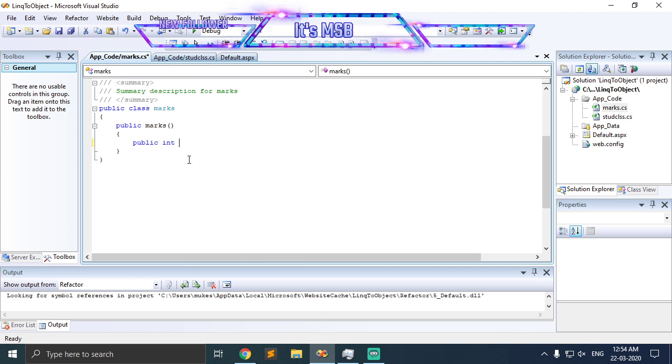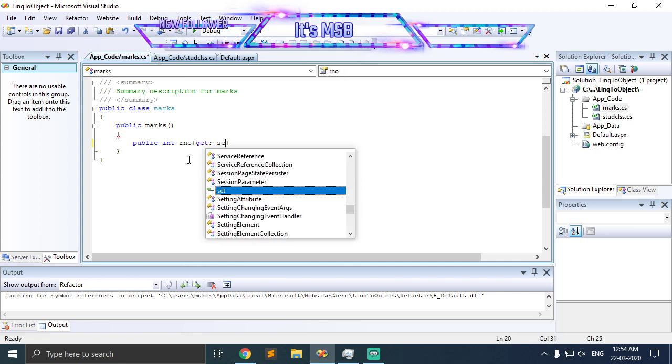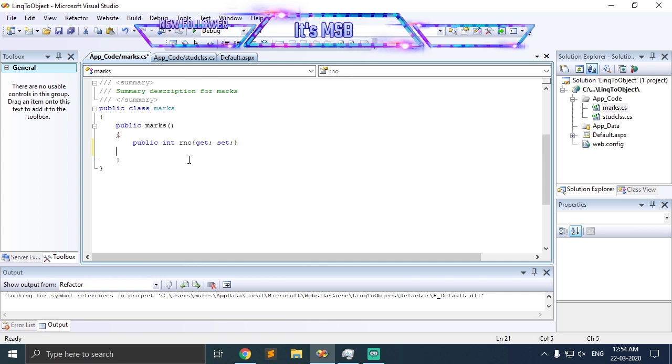Public int rno with a get and set. I don't need that for the same. Here is roll number, and we have to put the marks.